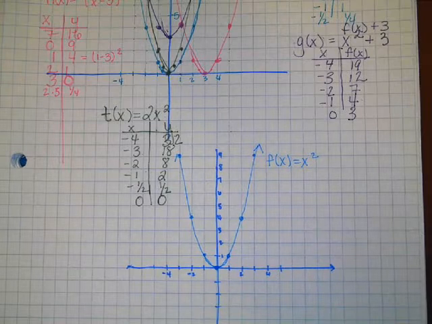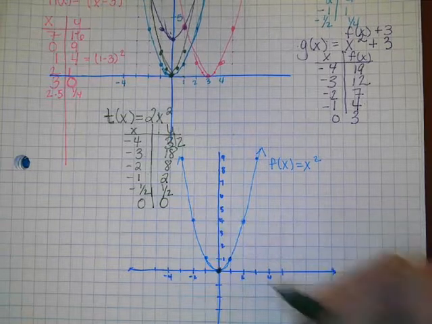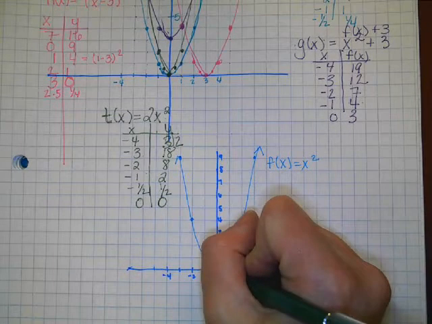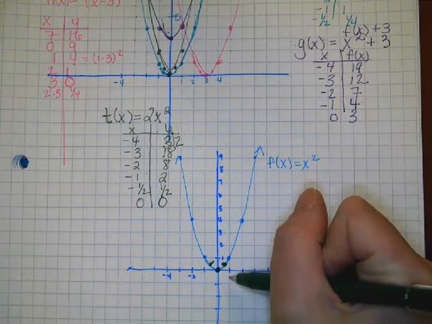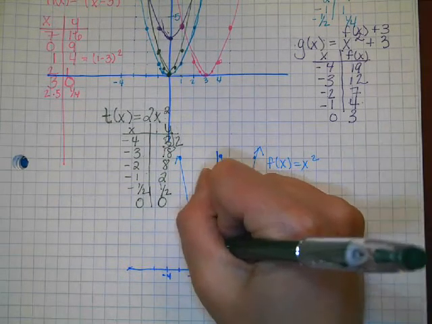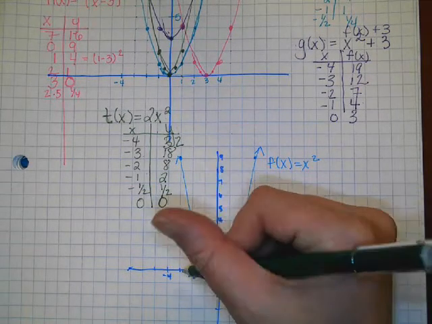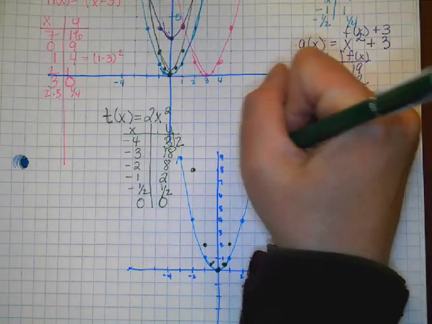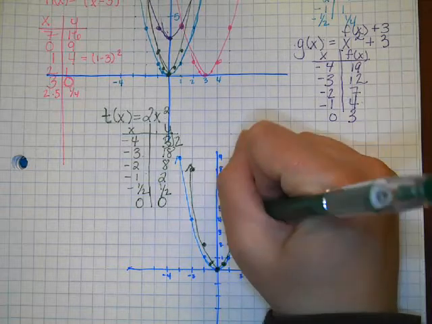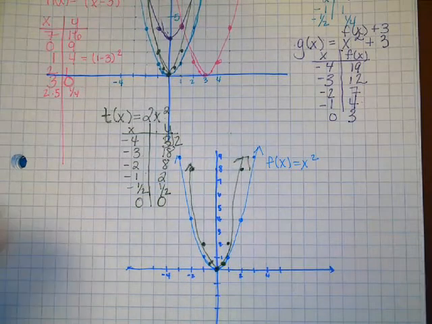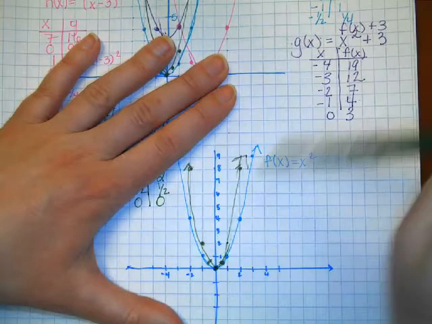Okay, so now we see that parent function again. I'm no artist, so it's poorly drawn. Use your imagination. It's called a parabola. So now that vertical stretch: 1, 1, 1/2, 1/2, negative 1/2, 1/2, then we have 1, 2, negative 1, 2, and 2 and negative 2 all the way up to 8. So now you can see the stretch a little bit better.